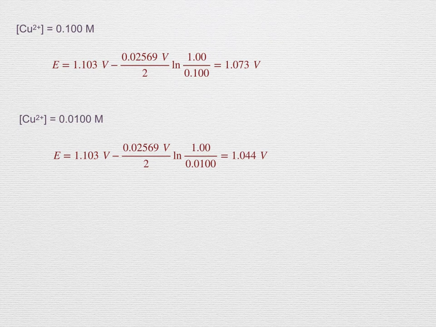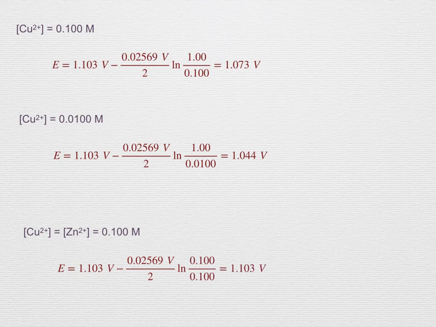Look at the Nernst equation. Envision these two substitutions. What is the log term going to do? Or conversely, think of Le Chatelier's principle. We decrease the reactant concentration and at the same time the product concentration by the same amount. What will happen? Well, hopefully either your mathematical sense or your chemical sense or both guided you to suggest that the cell potential will be the same as for that under standard conditions.